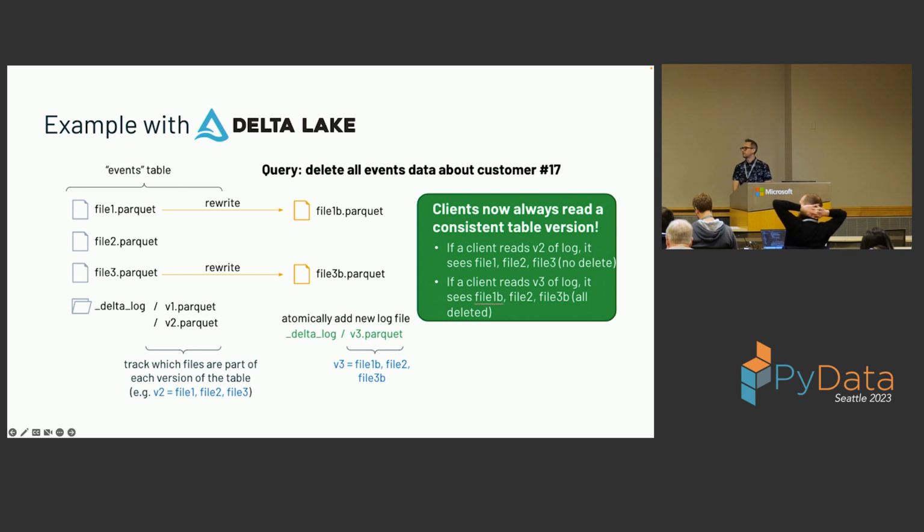Can you explain what you mean by rewrite here? Oh, so let's say that these are patient records in a hospital, and the record says that the patient is currently in the ICU. And they make a great recovery, and so they're discharged. To make that change in the patient's record, you would have to rewrite the Parquet file with that value changed. So you'd be rewriting the whole file, and then you would update the transaction log to point at that new file as the current version of the table. So if the initial version was version 0 of the table, you would rewrite that Parquet file, and then create a version 1 of the table that pointed to that file instead of the previous one.